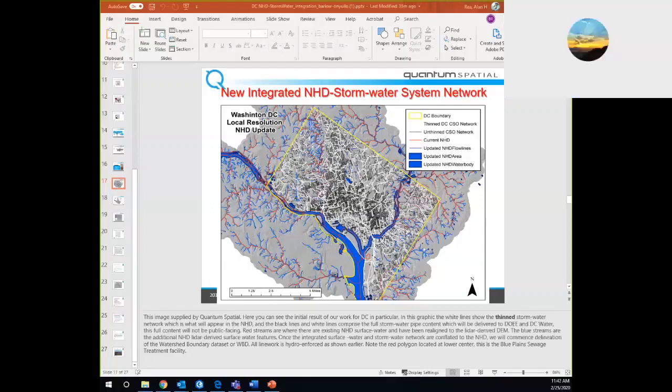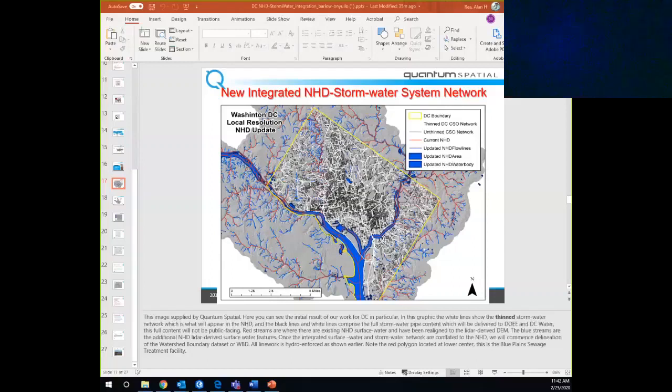Oh, okay. I've been struggling a little bit with this same issue. We've got a project in King County, which is a stormwater project, and it drains to Puget Sound. And it's my understanding that you're putting in the thinned network into NHD. I'm wondering kind of how you chose what to put into NHD, and how are you coding those stormwater, like the white stormwater networks? Are those pipes?